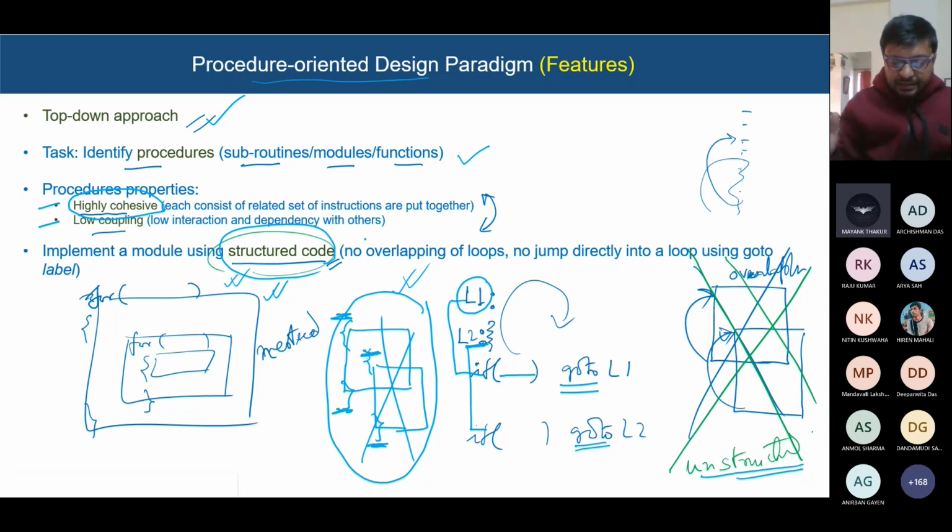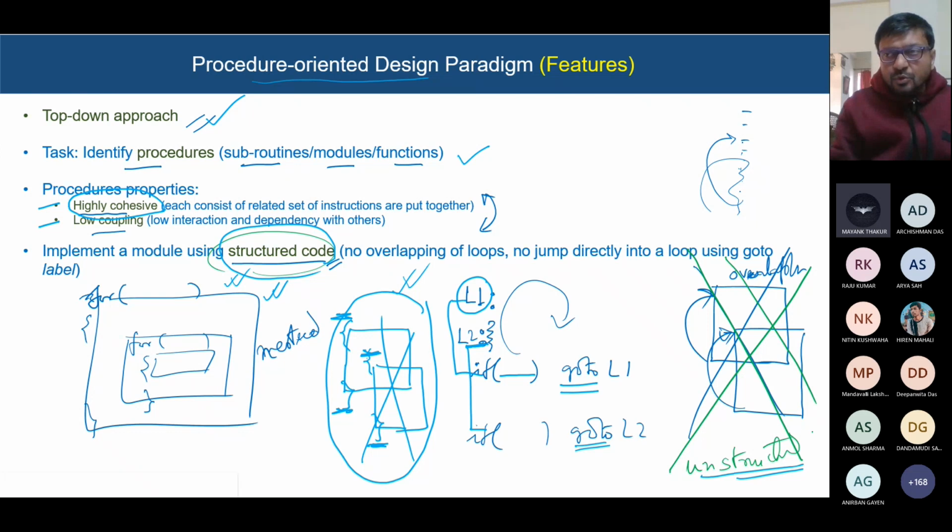That means if I write, say, four functions in my program, but I find that the functions are too dependent on each other, so when f1 calls f2, f1 has to pass a list of say 20 arguments, only then it can call f2, and when f2 calls f3 it has to pass 40 arguments, only then it can call f3. What does it mean? Their coupling is very high. Coupling means they are dependent, not independent. To get f2 called, f1 has to pass so many arguments. Are you getting my point?